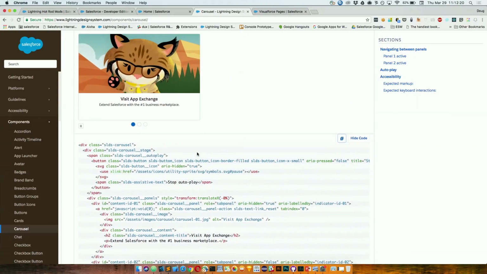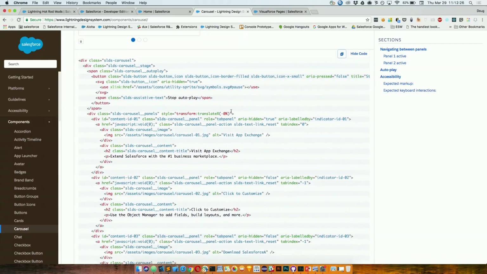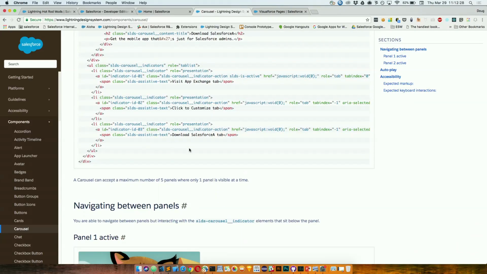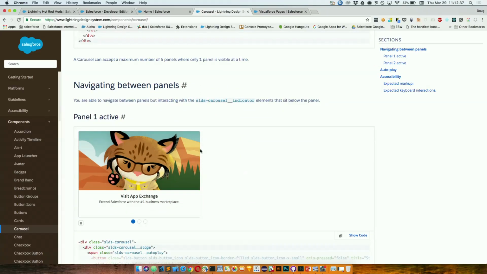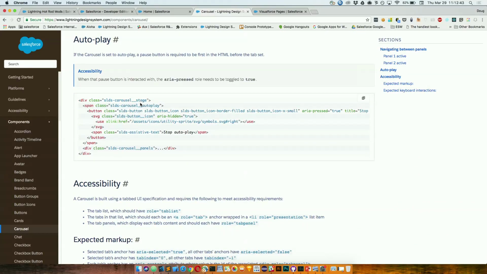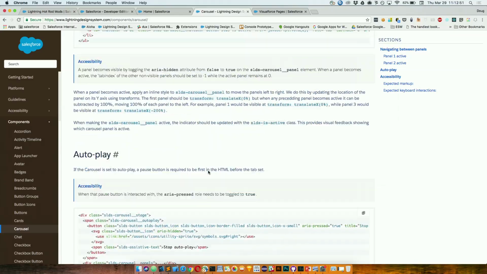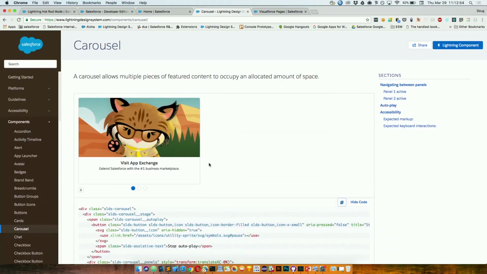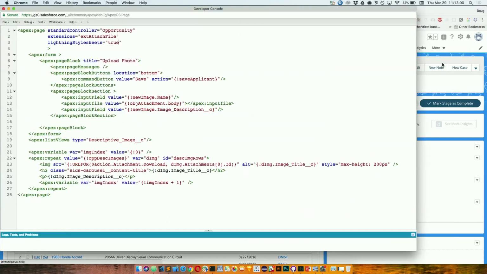So how do I go about getting this into that page? I'm going to show you here. Looking at this carousel, here's all the code that you need. It shows an example of the carousel. This is just the code, so you need to wire up your own functionality. But when you do wire up the functionality, there's guidelines in here on how to set up autoplay, and especially for accessibility. That's one thing that we're going to touch on as we go through the demo here. But first things first, what I want to do is go back into that org. I'm going to open up my console here.